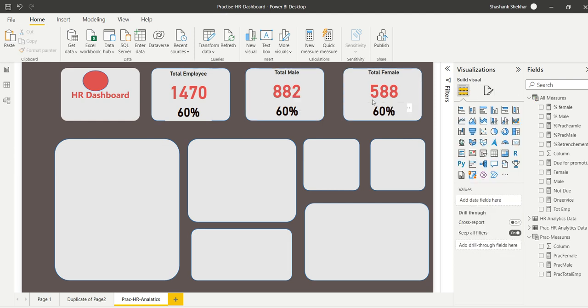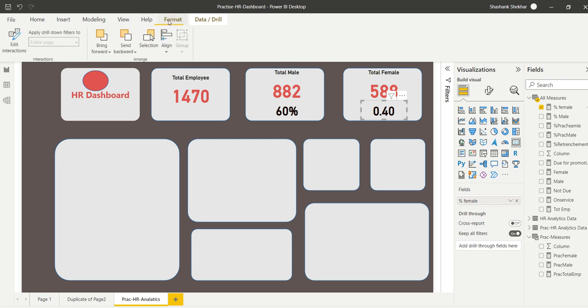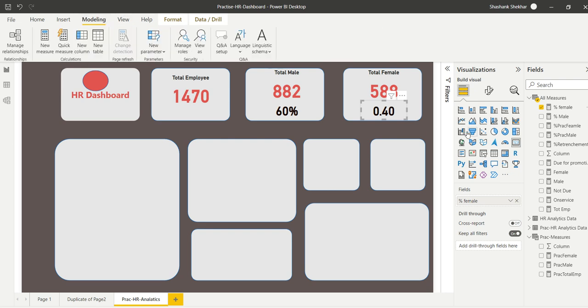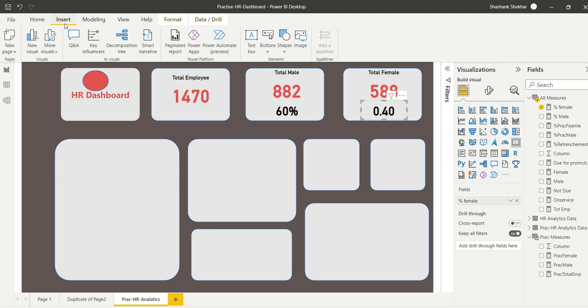Now these three numbers, you can actually see why it is showing 60, 60, 60. The percentage is easy. You don't require a percentage over here, and they should come in between. This is 60. Let us see what it says. Percentage male, very good. Remove it and put percentage female. It is showing in points, so we need to go to format and maybe change the formatting of it.